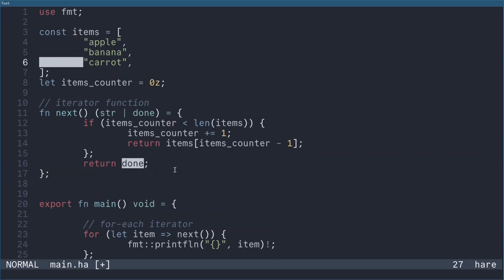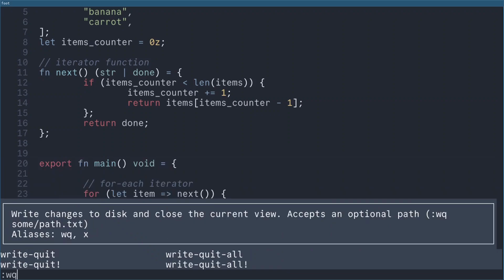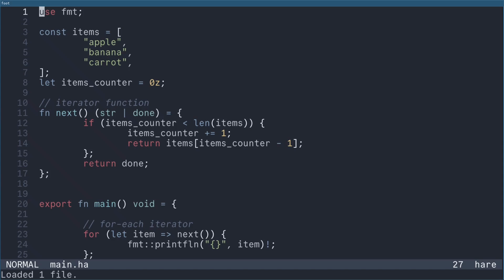Okay, and that's how your iterator knows when it's complete. Okay, so let's go ahead and run this, and you can see it just prints each item. But this is great if you add, obviously, this is a very basic collection, right? So that is the iterator function.